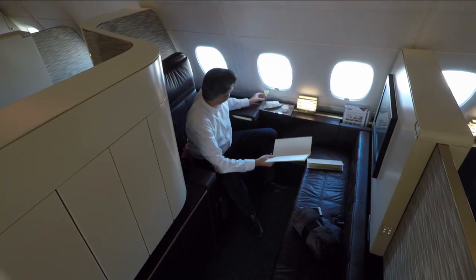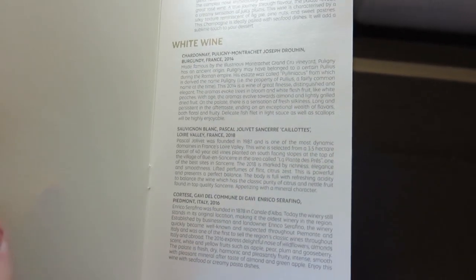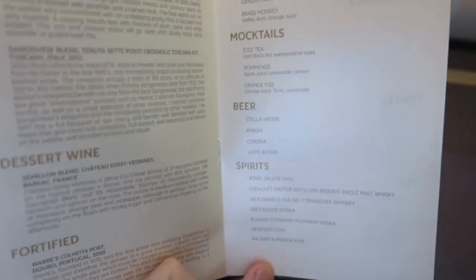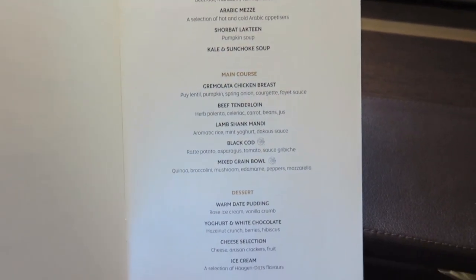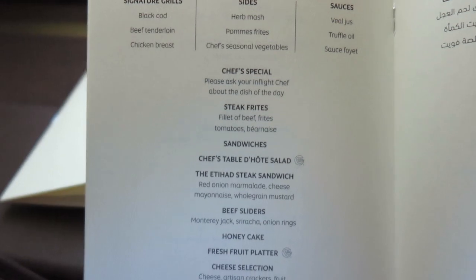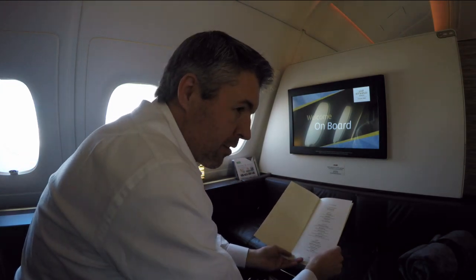It's time to check out the menu before the onboard cook comes to take orders. The so-called first cellar drinks menu contains Charles Heidsieck Champagne, a choice of white and red wine, many different cocktails and spirits, and of course regular options like coffee, soft drinks, and tea. There's also the exciting dining menu. What I am definitely going for is the caviar serving. On the next page is the lounge and grill menu, which is also super exciting. Etihad has an onboard chef who personally took my order and was happy with any kind of special requests.